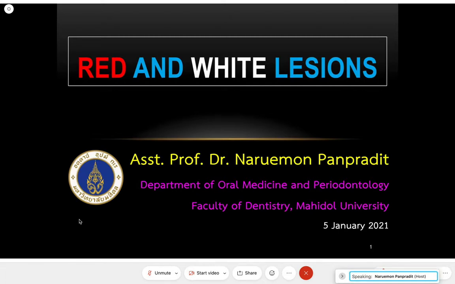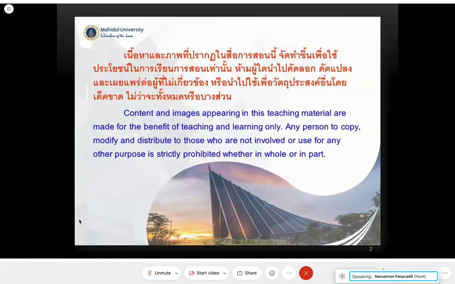For sure, these lesions may be redundant with another lecture, speaking about the same name of the lesion but in other topics like vesiculobullous or something like that, because some lesions have many or various characters. However, today's lecture focuses on the red and the white character of the lesion. Okay, so these are still important for the content that we just use to learn only.